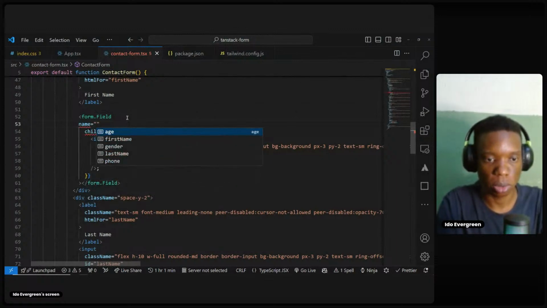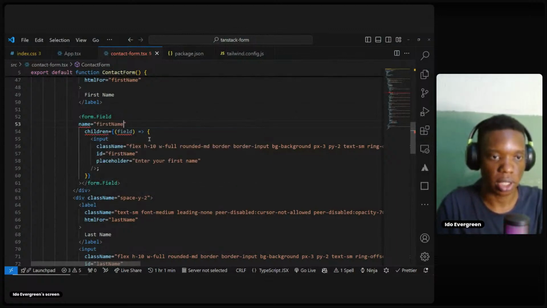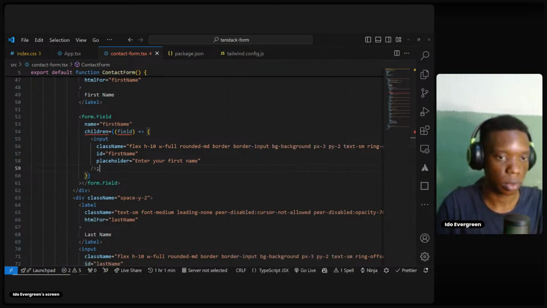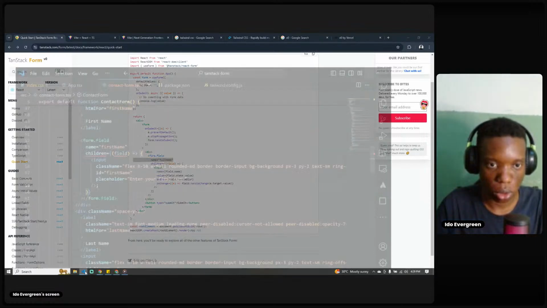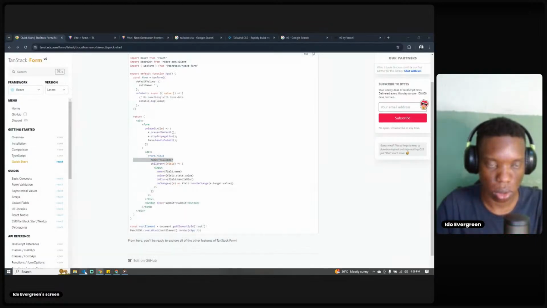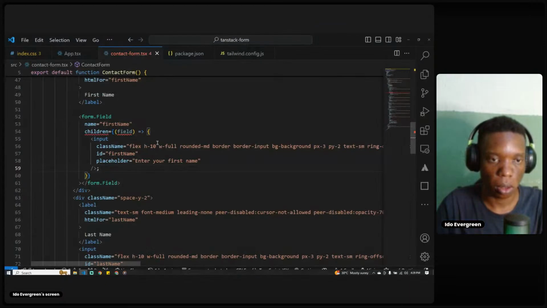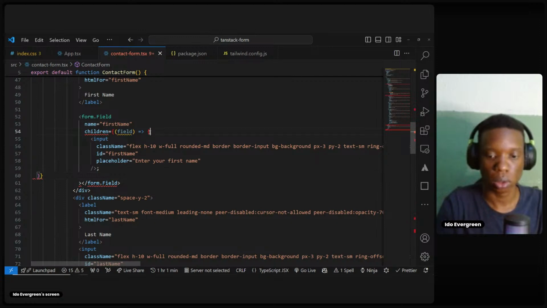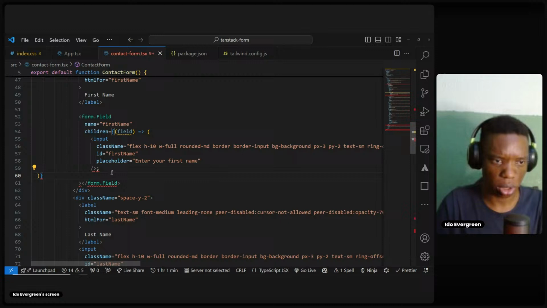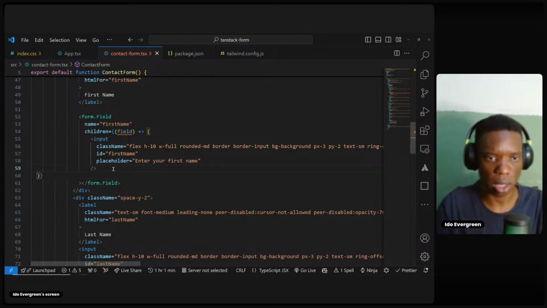The name for this will just be first name, and first name field. Okay. We just have to return this, like return the JSX. I think this should be okay for us. Take this guy out.